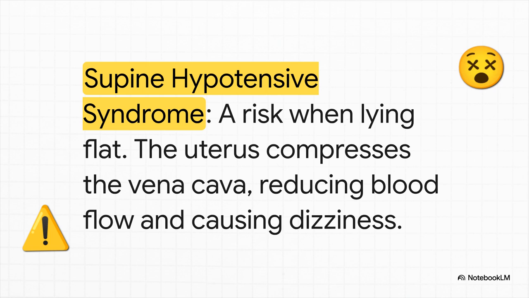Here's what happens. When a pregnant patient in her 2nd or 3rd trimester lies flat on her back, the weight of that heavy uterus presses down on the inferior vena cava. This squishes the vein and drastically cuts down blood return to the heart. The result? A sudden drop in cardiac output, which makes the patient feel dizzy, look pale, and maybe even pass out. So what's your number 1 nursing intervention? Positioning. You need to tell the patient to lie on her side, and the left side is best, to get that uterus off the vena cava.